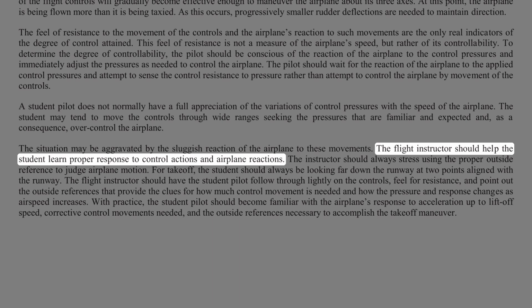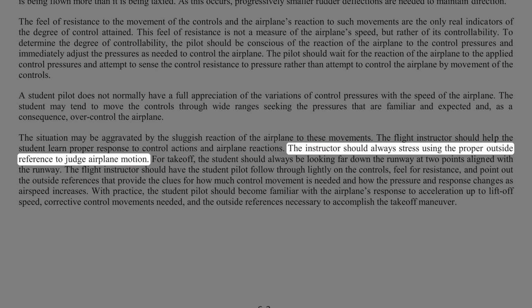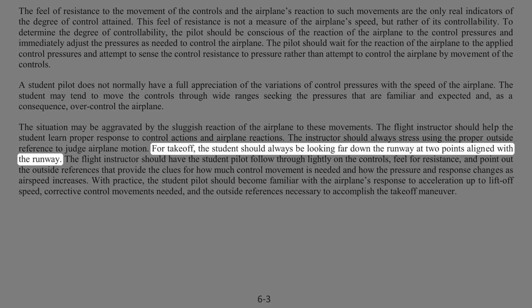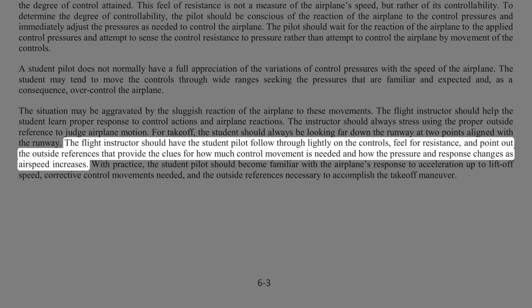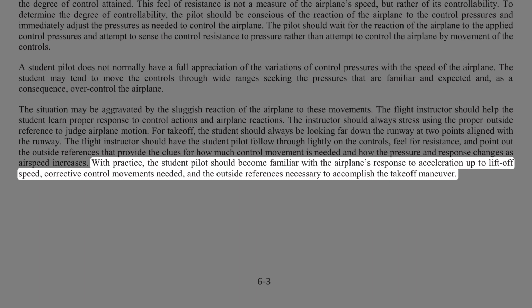The flight instructor should help the student learn proper response to control actions and airplane reactions. The instructor should always stress using the proper outside reference to judge airplane motion. For takeoff, the student should always be looking far down the runway at 2 points aligned with the runway. The flight instructor should have the student pilot follow through lightly on the controls, feel for resistance, and point out the outside references that provide the clues for how much control movement is needed and how the pressure and response changes as airspeed increases. With practice, the student pilot should become familiar with the airplane's response to acceleration up to liftoff speed, corrective control movements needed, and the outside references necessary to accomplish the takeoff maneuver.